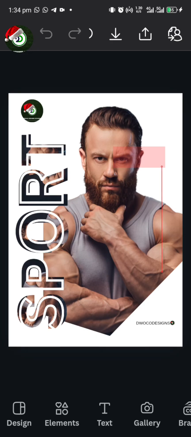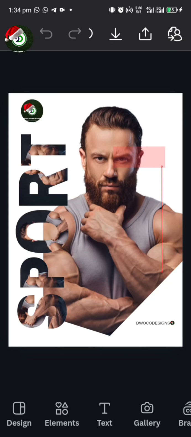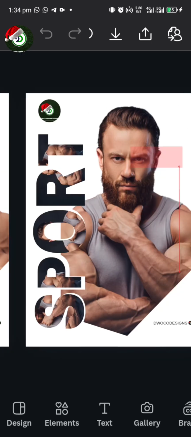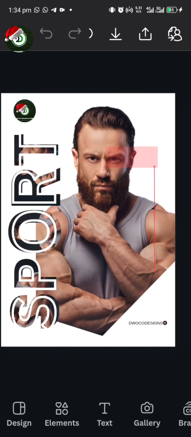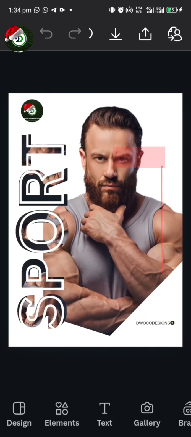Without wasting too much of our time, let's go straight and see how we can get this kind of poster. Something like this, something of this nature. We can also have something like this too. So which one is actually the best? What I want to do right now may not be exactly like this, but we're going to do something close to this. So follow me as we go to Canva and get this poster done. Are you ready? Let's go and get it done.